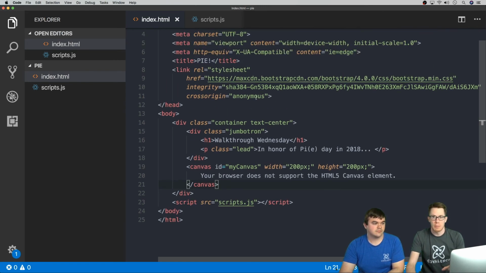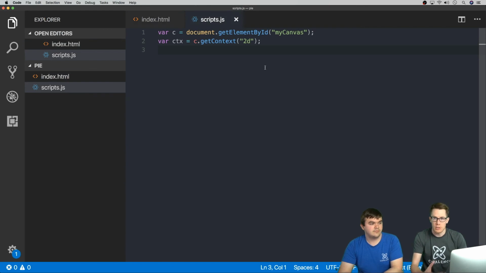We've pulled in Bootstrap to make the Jumbotron a little appealing and have some CSS classes that are default in Bootstrap. And we're also pulling in this script here, which is where all the action happens. So we'll go ahead and go over there. And you may have seen this earlier, but I went ahead and cleared out all the other stuff to focus on what this context is.